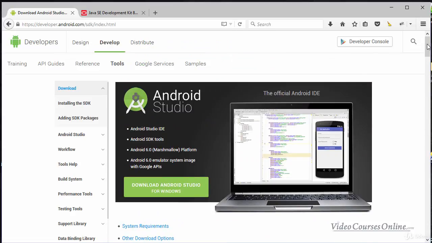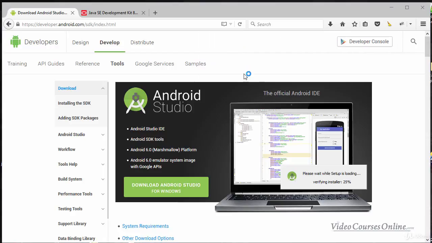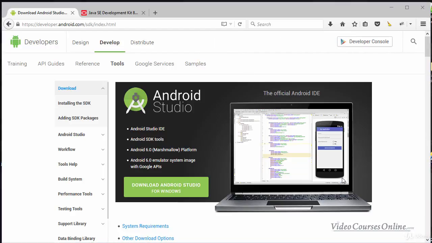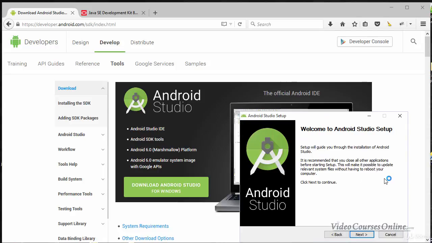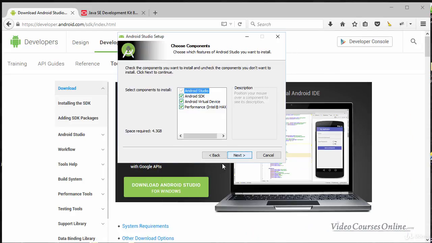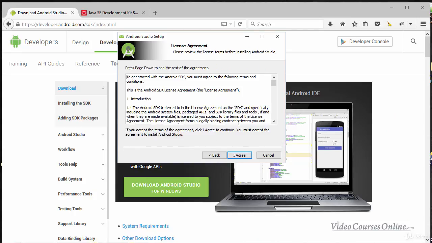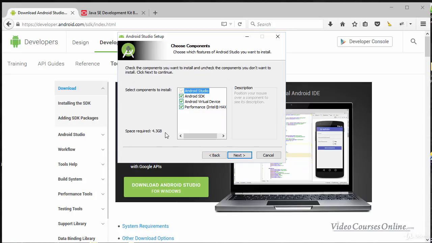Okay, so if you have got it, then you just click here, download, right? And when you click on it, as you can see, we have got something like that. We are not gonna download it again because it will take too much time, and you just click on it. As you can see, the setup is loading. Okay, let's wait a second, and we click next. Then it's good idea to install everything here, okay? We click next. As you can see, we need 4.3 GB, so it's a lot, and there are gonna be lots of updates, so it's good idea to have lots of free space.